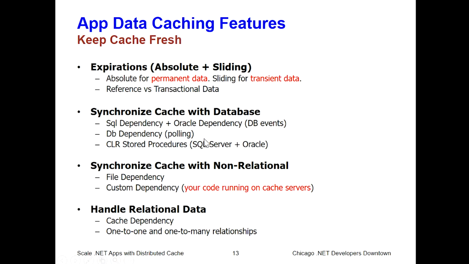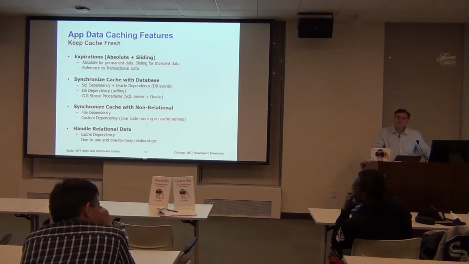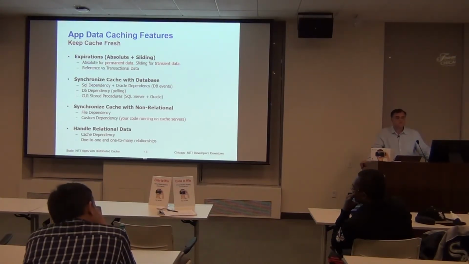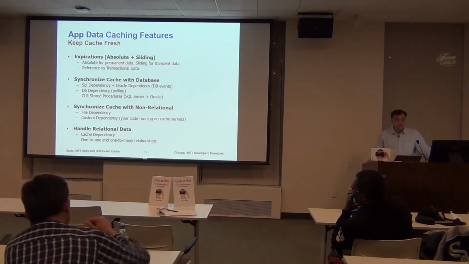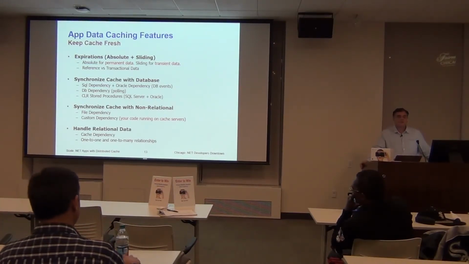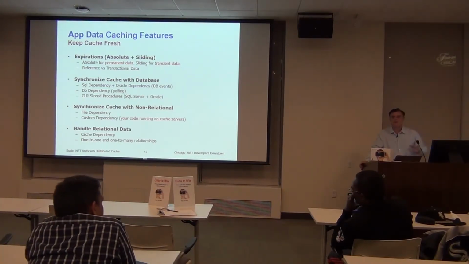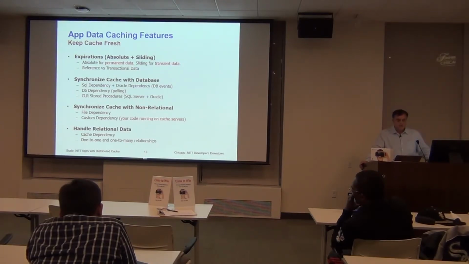The sliding expiration, on the other hand, has a totally different purpose. It is more of a cleanup job. You use the sliding expiration to say, expire this if nobody touches this object for this long. So let's say in case of sessions, you would say, if nobody touches this session for 20 minutes, expire this, because this session times out, right? So it's like timing out in that way. Sliding expiration serves a totally different purpose. It has nothing to do with keeping data fresh in comparison to the database. It is more to do with cleanup, because nobody's using that data anymore, so might as well clean up. Instead of the application keeping track of it and having to delete that data, the cache will take care of it. But the absolute expiration is the one that keeps the cache fresh.